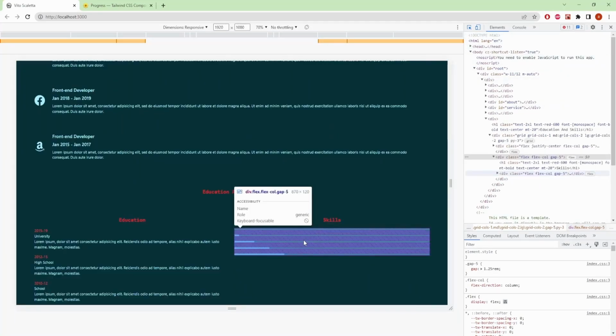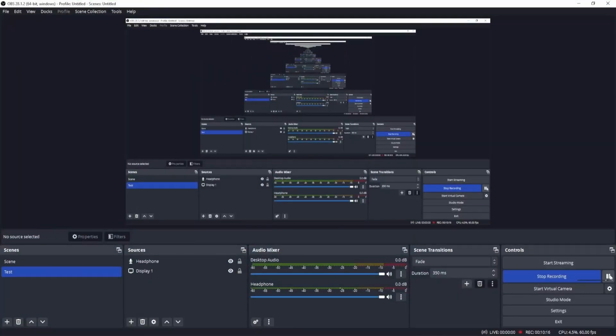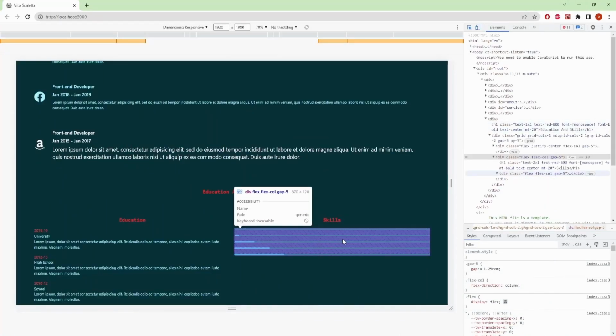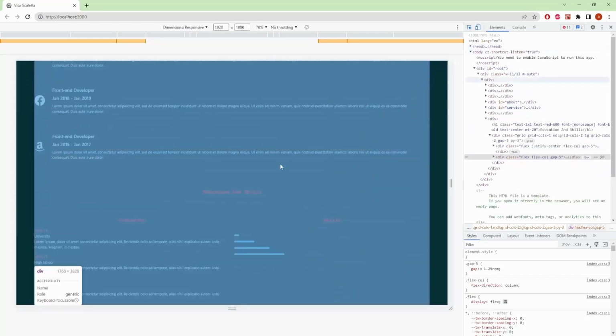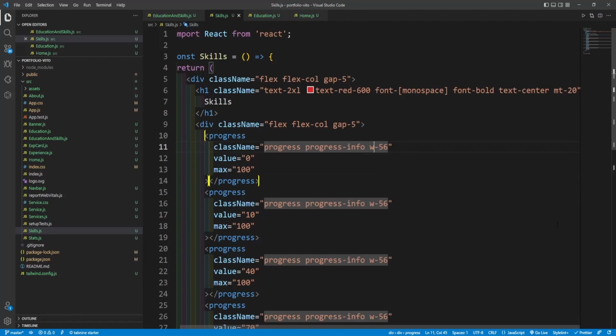It is not taking the whole space. Let me figure it out. So I figured out why it is not taking the whole width. If I go here, you can see that the width is fixed at 56. So we don't want that. We want the width to be full, right?